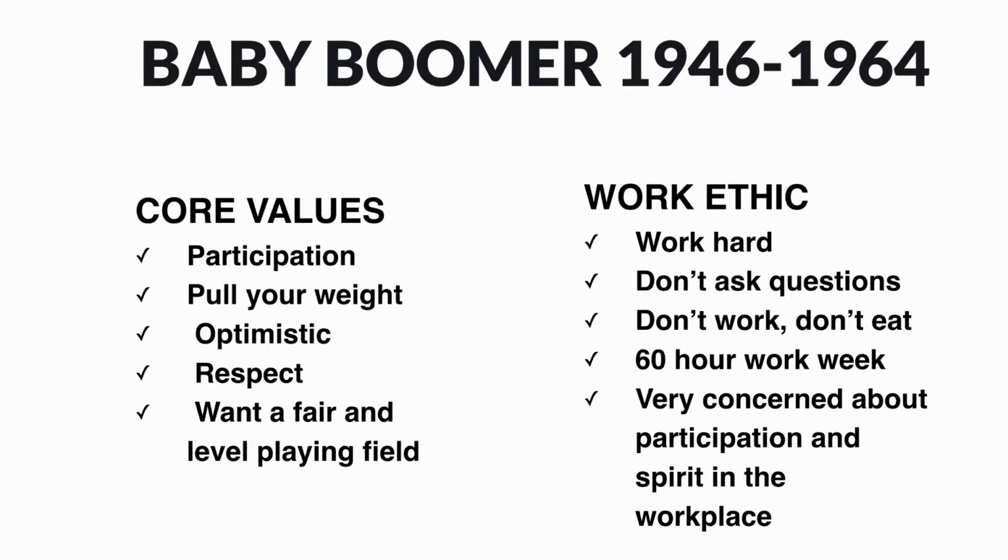But the core values of the baby boomer generation really focus on participation. So they're looking at making sure people are getting involved, they're doing things. There's an expectation that you will contribute, pulling your weight. There's a lot of self-reliance in the baby boomer generation. They're naturally very optimistic, which they pass down to their millennial kids, at least the younger boomers who are millennial parents. Respect is also really key for them, and really making sure that things are fair, access is available.